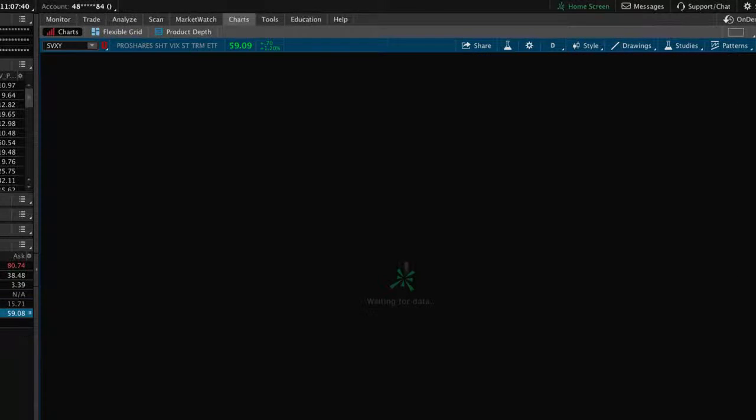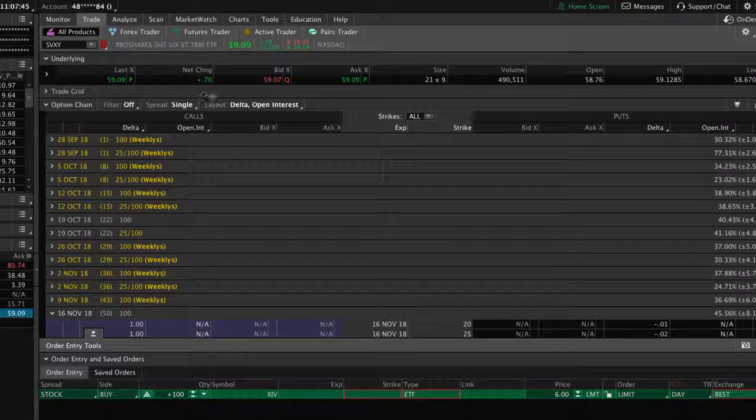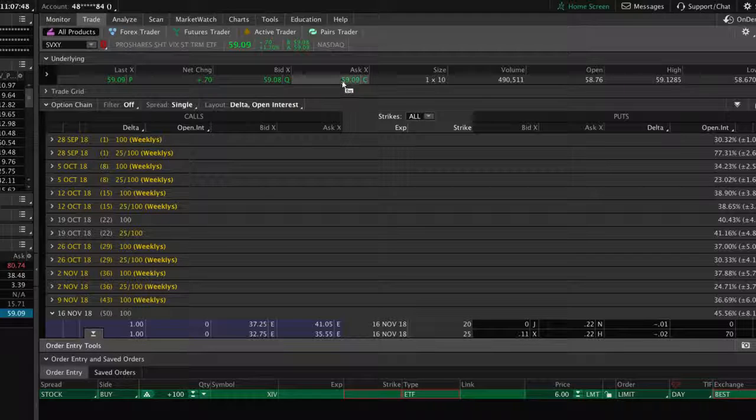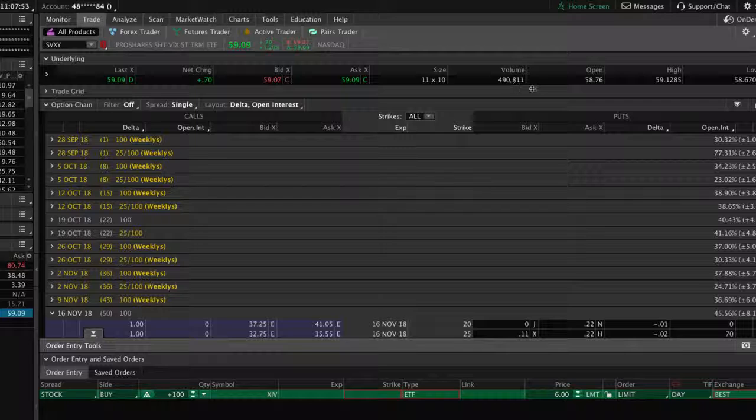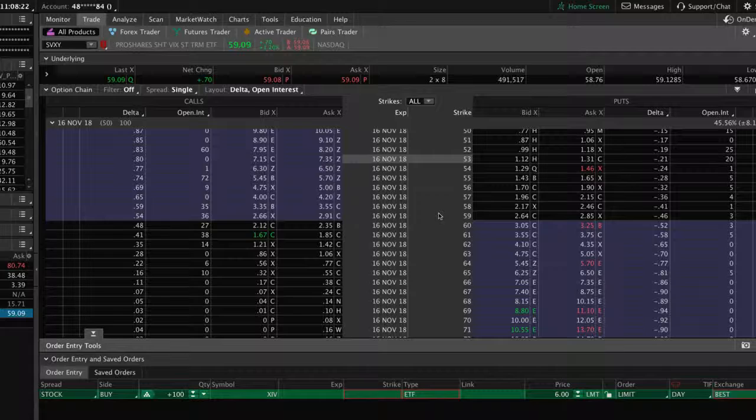Now, SVXY was the most liquid of all of these symbols, and if we go to the Trade tab in Thinkorswim, you can see these are penny-wide bid-ask spreads. If you're buying and selling the underlying symbol, you've got volume that's not great, but it's over 490,000 shares traded. And SVXY actually has somewhat tradable options. These are not options that personally I would trade because the open interest on these strikes is under 100 contracts. And if you look at the bid-ask spread, you're looking at 2.12, 2.35. I mean, that's just a wide bid-ask spread.